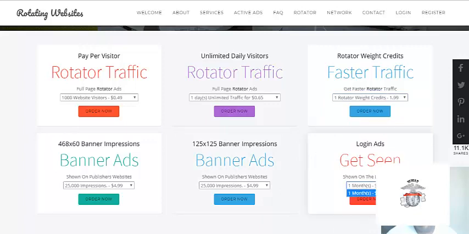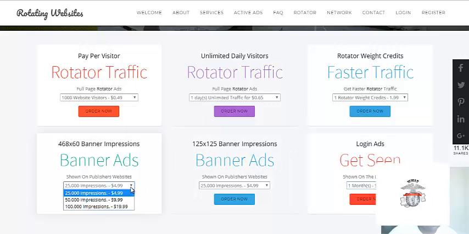They have login ads. Especially when you come to this site right here, $6.99 for a whole month of advertising. Try to do that with an iBlast ad. An iBlast ad is going to run you $199 for 3 days, which I've bought before, and it's well worth it because you add a lot of people to your email list. Banner impressions are cool, but I have another little deal that can get you some website traffic and banner impressions, and I'll show you that in another separate video.